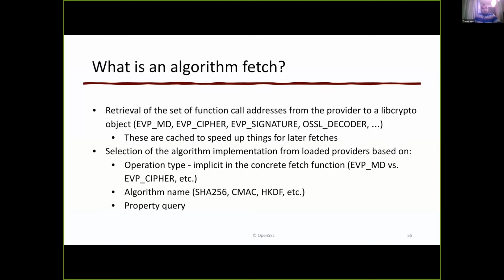And there is also the property query, which I will cover in later slides. So if all these things are equal, operation type, algorithm name, and property query, there is no defined particular order of preference, such as first algorithm from the first provider that was loaded or so. It's not defined. It can be any order.